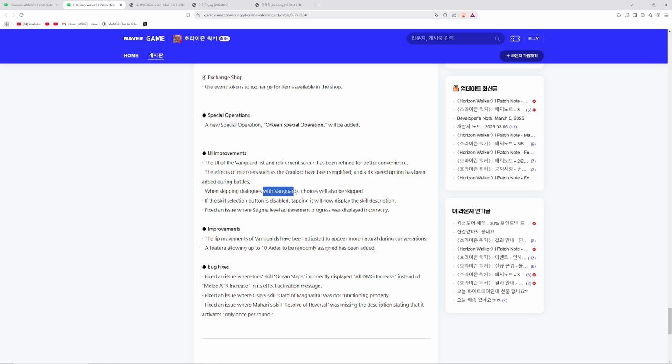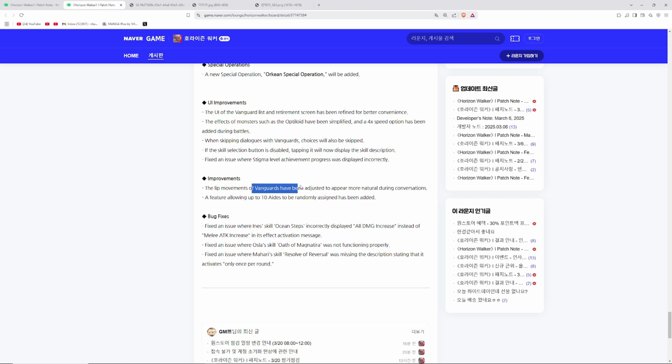When skipping dialogues, Vanguard's choices will also be skipped. Thank you. This is huge. If the skill selection button is disabled, tapping it will now display the skill description. Thank you. These are actually two big things that bothered me with the game. So it's good to see that these are fixed. And then they fixed an issue where Stigma level achievement progress was displayed incorrectly. And they also adjusted lip movement of the Vanguards.